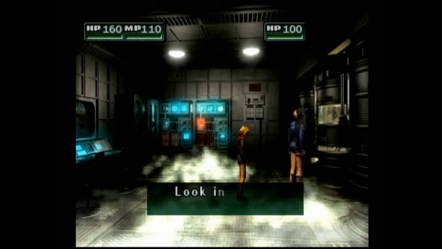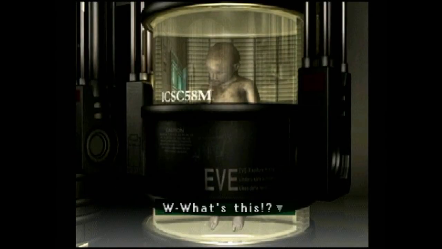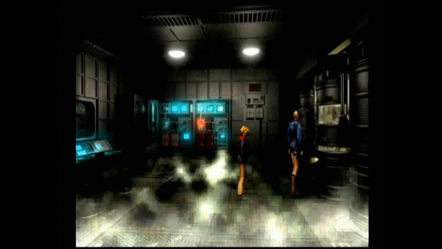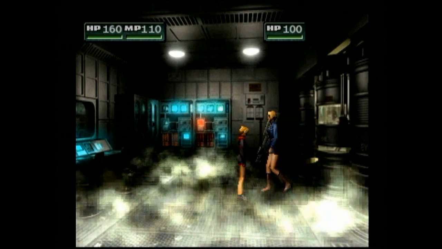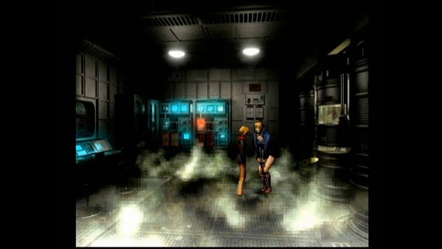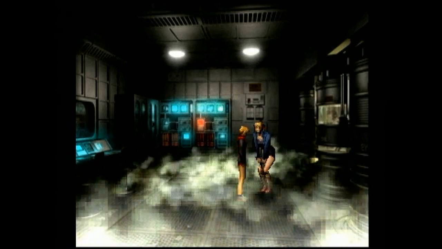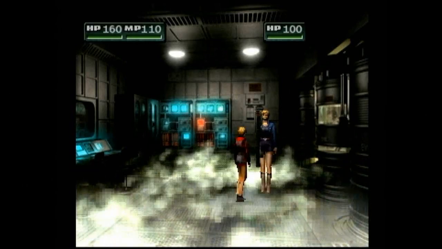We gotta get Eve going. Look inside? Well, let's look in. What's this? Eve's sister? I don't need to see anymore. Eve. Your friend wants to stay here. We have to get out of this room.